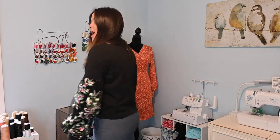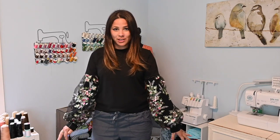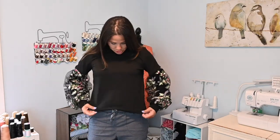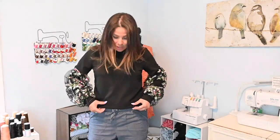All right, friends, we are at some of the last steps, and I wanted to try on the top and make sure that everything looked good. I really, really love how this is going to turn out, but I've got a couple of things. So we added 3 inches of length, which is great because even with the added 3 inches, it still hits at high hip, and I still have not hemmed it. So I'm going to be hemming it, which is fine because I do like to wear high-waisted jeans and stuff like that. So it's going to be a perfect length, I think.